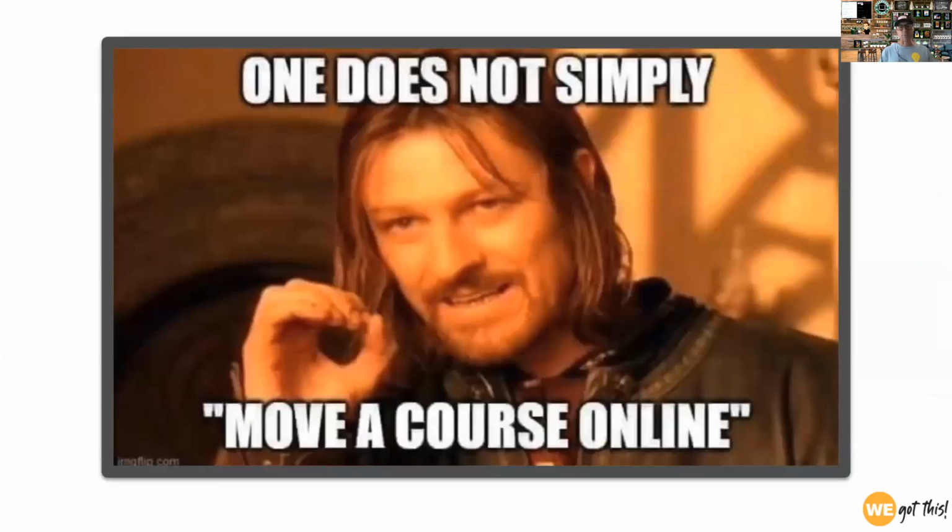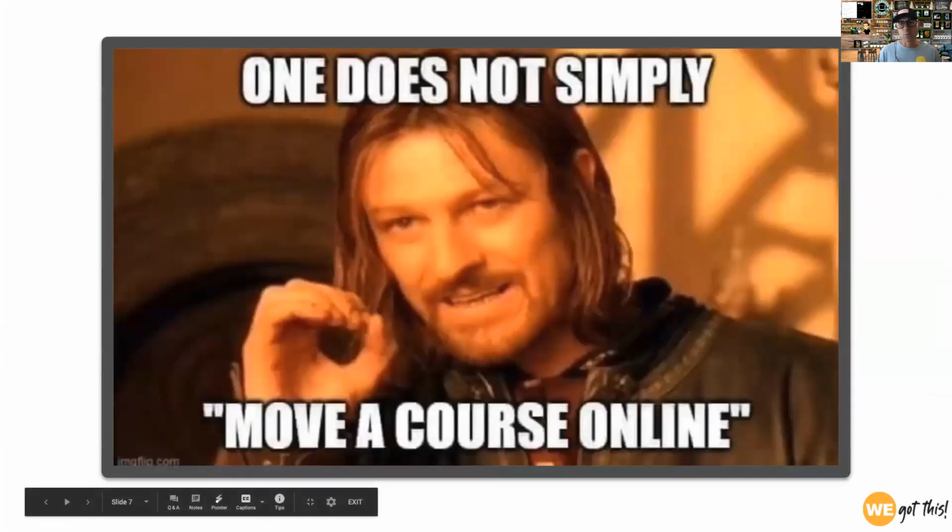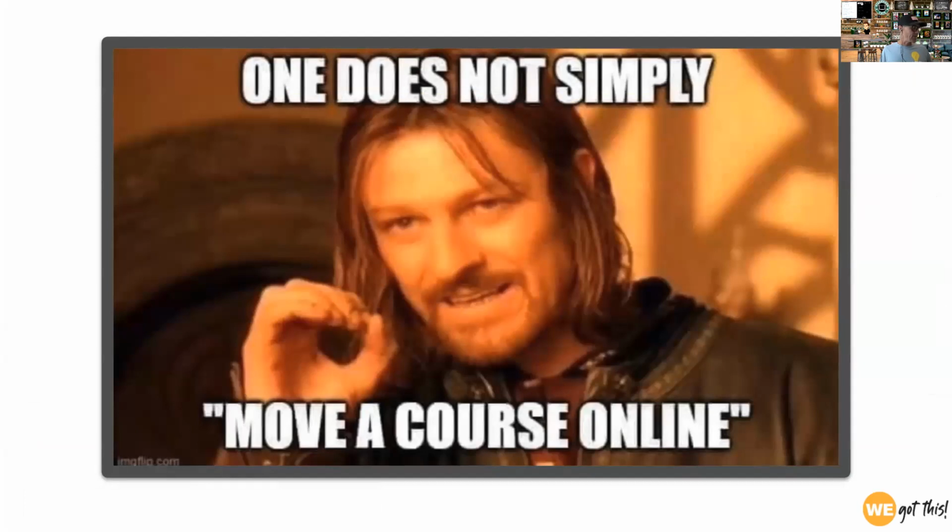So that being said, do me a big favor and throw in the chat for me. What is your first thought that comes to your mind when you see this meme? And I've been using this for a long time because I really can't find a better one that honestly still suits this exact situation that we're currently in. So take a moment, throw in the chat a response to what comes to mind when you see this meme. Meme. Yeah, however you want to pronounce it.